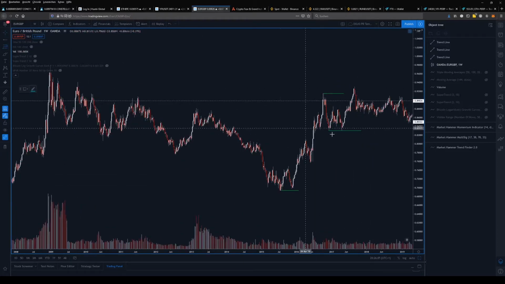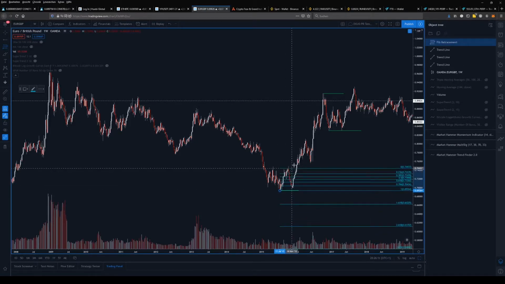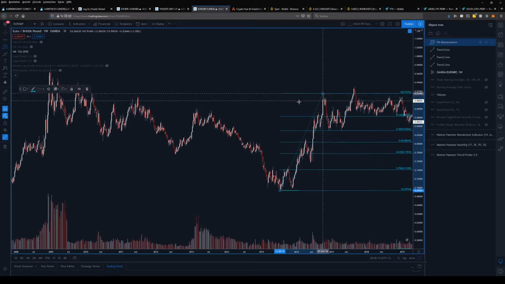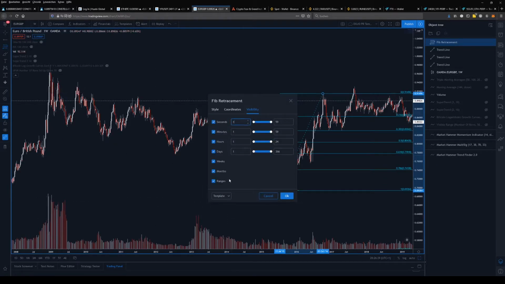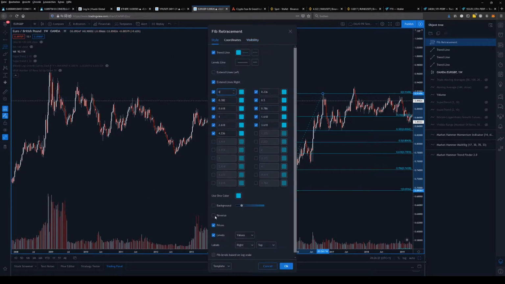What I found interesting is that with the techniques we discussed earlier, we could also arrive at that low. It's the 0.382 level, which if I hit reverse here on our fib tool, actually turns into the 0.618 from the other side.